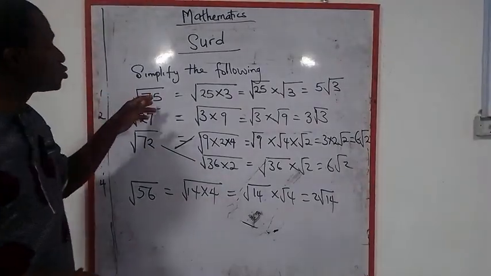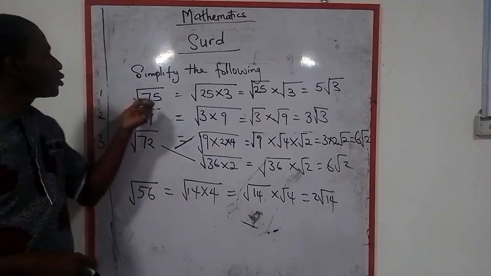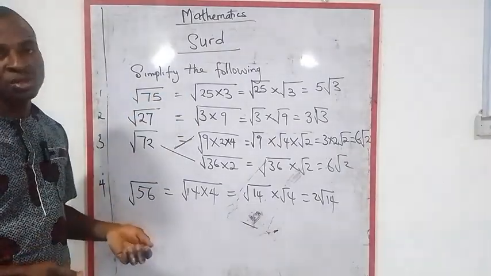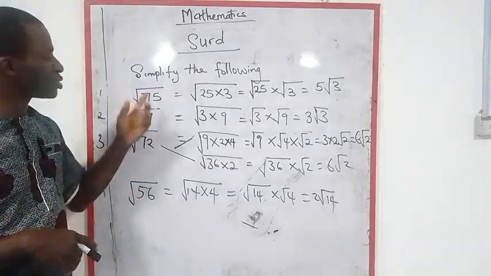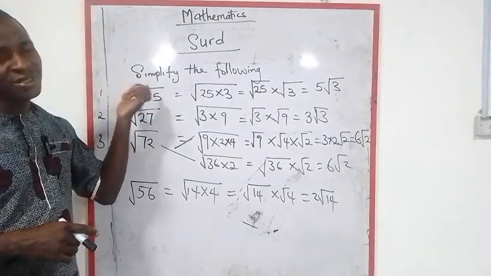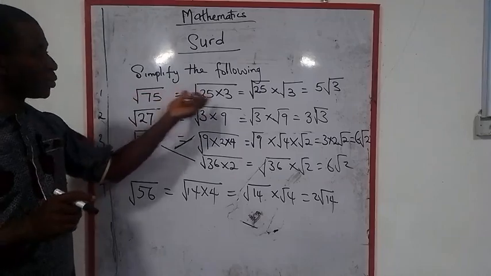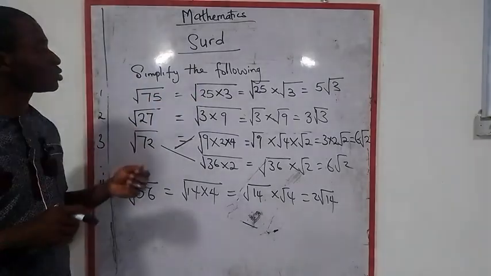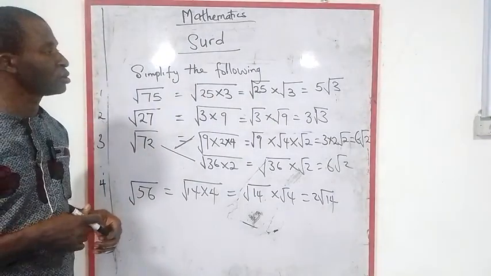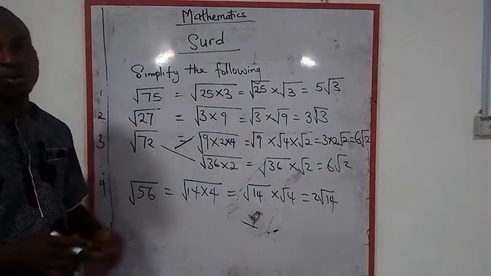Whenever we want to simplify this surd, what we normally do is look for an equivalent of what is there. And how do you do this? It's just for you to look for factors inside that will give you the same value. When you multiply those two factors, it will give you the same value, an equivalent, don't forget. And one of those factors should have a square root. It may not be that all of them have square roots, like you can see here, 25 has a square root, but 3 does not have a square root.